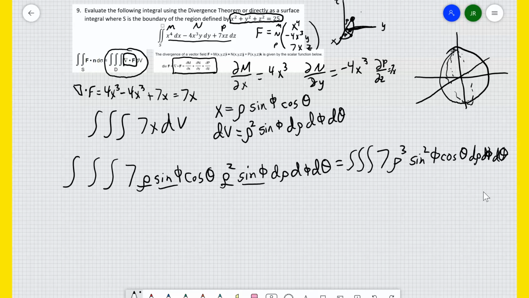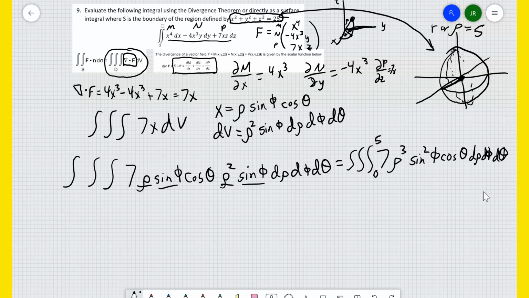Okay, I'm not too good at drawing, but you can just imagine the sphere. And this is the equation of that sphere: x squared plus y squared plus z squared equals 25. What do you reckon the radius is of that thing? The radius, or we may say rho now, is 5. So if we're integrating, the whole radius goes from the origin all the way out to 5. So the limits of integration for rho will be 0 to 5.